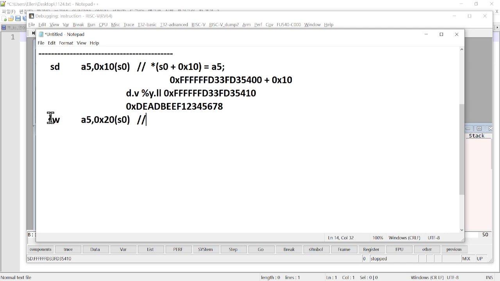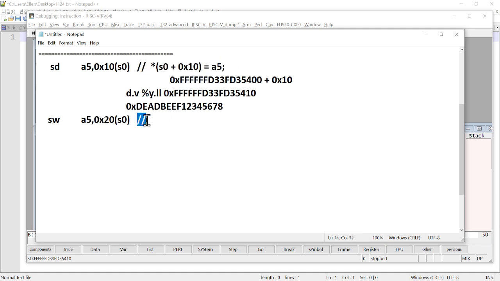As for the second instruction, the first source register is the same as the first instruction, that is the S0 register, but the offset is 0x20.